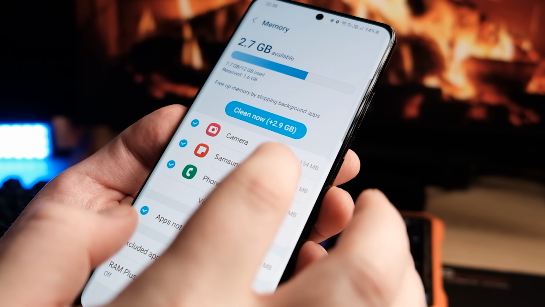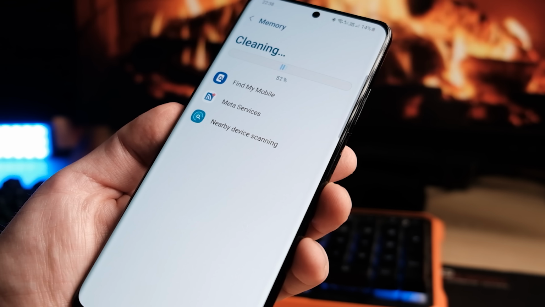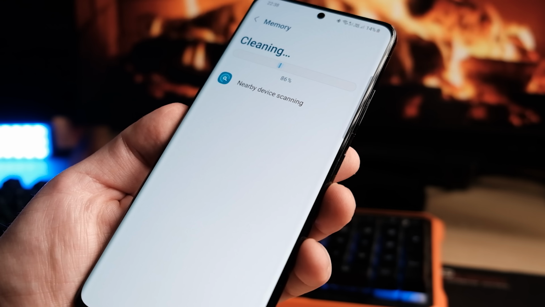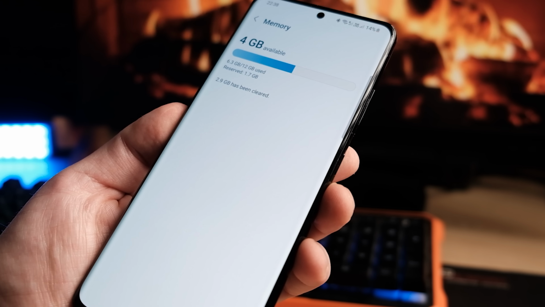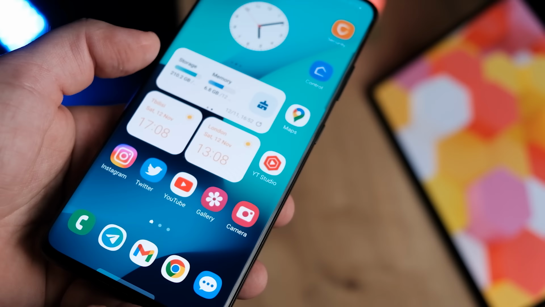See, RAM Plus allocates a portion of your phone's storage to act as RAM and ultimately improve the multitasking capabilities of your device. But it has also been singled out as one of the reasons for sluggish performance in some cases. The reason could be that storage, however fast, can hardly catch up with dedicated RAM in terms of performance. So, if you are a really busy user and force your phone to actively use the allocated storage as RAM, your phone will ultimately feel slower. So yes, you're better off with RAM Plus disabled.